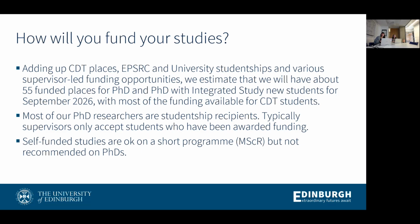Second, fees are really high, especially if you're an international student. And living in Edinburgh isn't cheap either. So we don't want you to have to deal with doing a PhD, which is in itself a challenge, in a good way. It's a good challenge. It's really interesting. It's going to keep you really busy and focused and maybe at times a little stressed. So we don't want you to come in and worry also about how you're going to pay your rent, your bills, or needs.